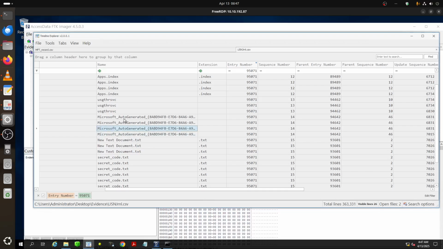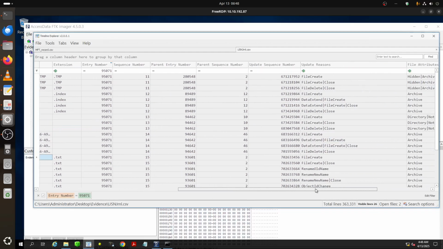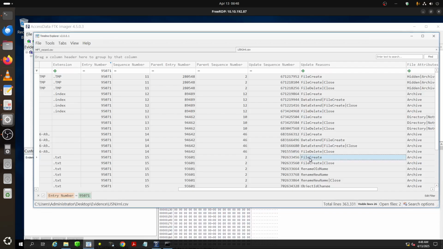I'm not sure what exactly this is, like is recording the file is starting or something. You see the txt, and then the file was, let's see the actions because it will give us an idea. File create.